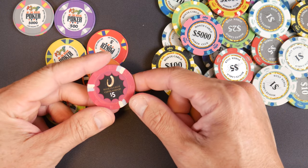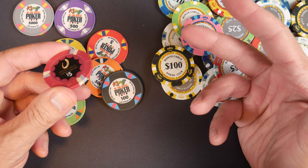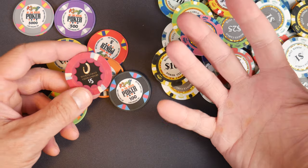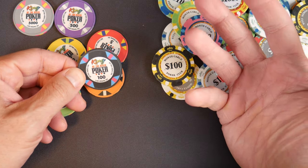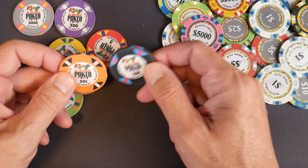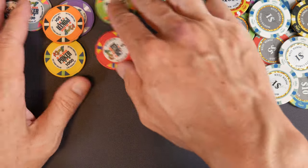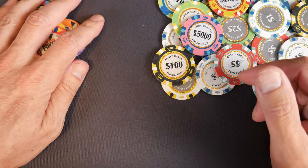Las Vegas casino chips from the seventies, eighties, nineties — when you test those for lead, they come back positive for lead. Paulson has come out with a public announcement saying they're going to reduce the amount of lead in their chips. I don't know if they've completely reduced it to zero or just reduced the amount. I haven't heard any complaints from recent Paulson chips. So ceramics seem pretty safe from my experience — that's just my opinion. Hard, durable, robust, good-looking chips, bright colors, they wear very well, and they don't chip easily. I've had sets for years and thrown them around on the table under normal poker-playing circumstances.